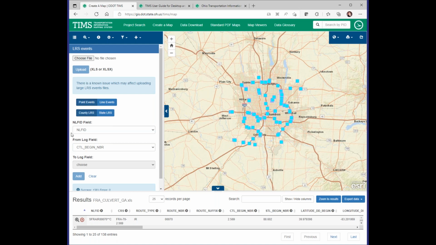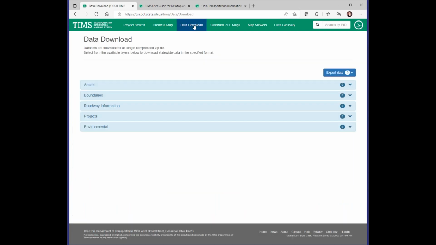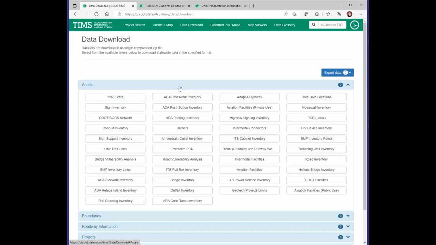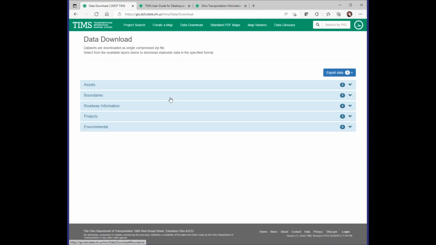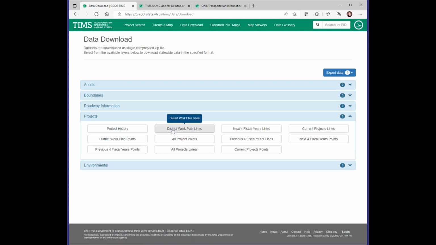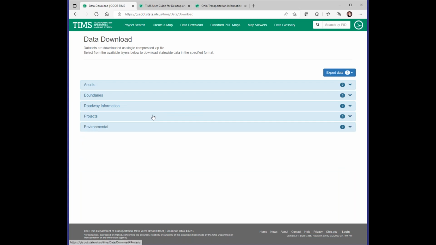Okay. If there aren't any questions specific to this Create a Map page, then I would like to, oh my gosh, it's 2:52. So yes, we need to do an overview of the final pages. So we have the data download page. Here you can find all of the layers that are listed in the Create a Map layers list, right? You can download the full data set. It's already pre-packaged, so it will be fast. You can get it as a zipped up geodatabase or Excel file or shapefile.